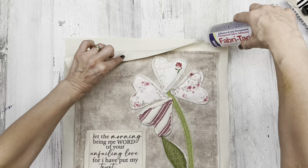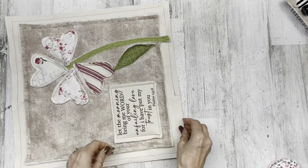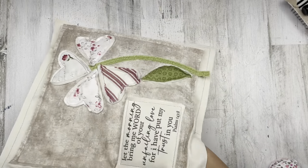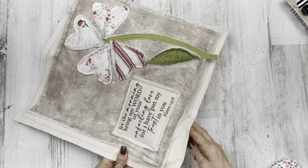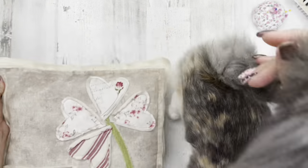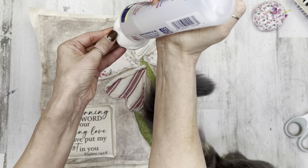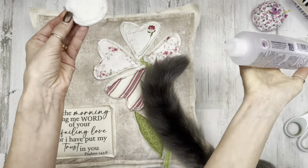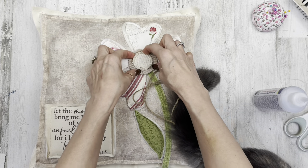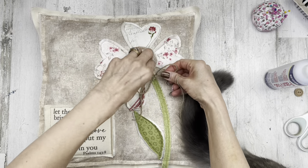Now we're going to put the whole thing together. If you're a gluer, go between the two main fabric pieces all the way around and leave the opening for stuffing. If you're a sewer, leave an opening for stuffing as well. Go ahead and stuff it as full as you want it. Once stuffed, either glue it closed or sew it closed. Here mine is already done by the magic of editing. I'm going to glue the flower center on, making sure I don't accidentally glue the cat's tail. I left a space for a little twine bow below the flower center, and that makes this project complete.